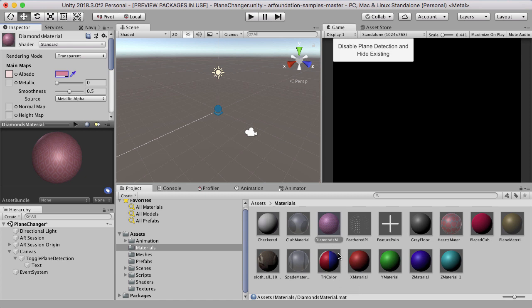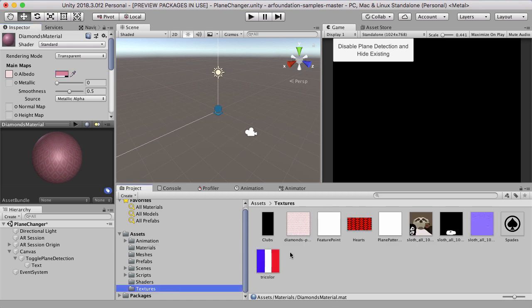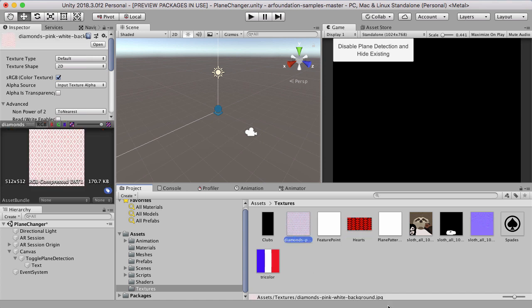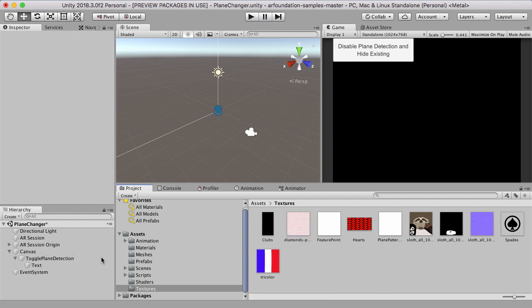Okay, so we've got these. Again, just to reiterate, you'd want the texture to be a PNG, and the parts that you don't want people to see you'd want to have an alpha. The PNG will keep the transparency, whereas something like a JPEG loses that transparency, which is why we get that issue. But we'll be able to see that anyway, and we'll leave that in. So we've got our materials now.